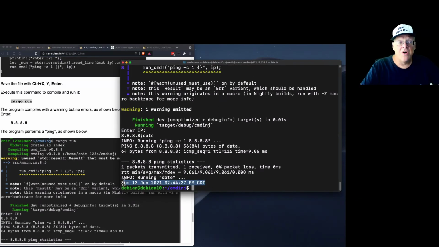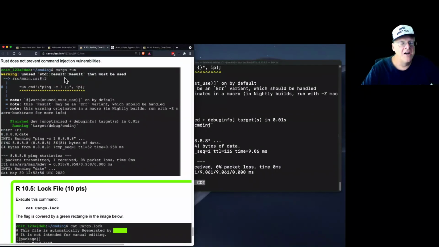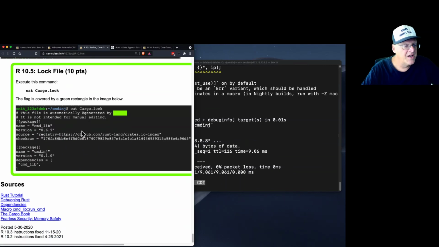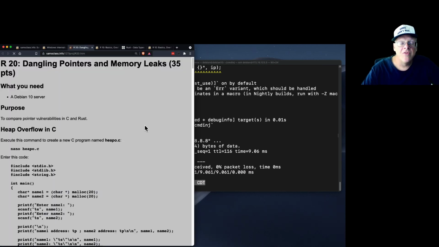So this is one that Rust cannot fix. If you compose a command and you put an unexpected character in that command and it runs it, it has no way to know you didn't mean that. It's not a fundamental flaw of the programming language. That's a real logic flaw that came from the user. Anyway, there's some Rust stuff, and I've got another bunch of them here where you can do dangling pointers and memory leaks, which are more vulnerabilities.